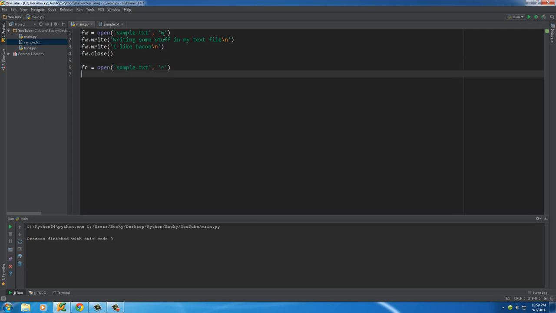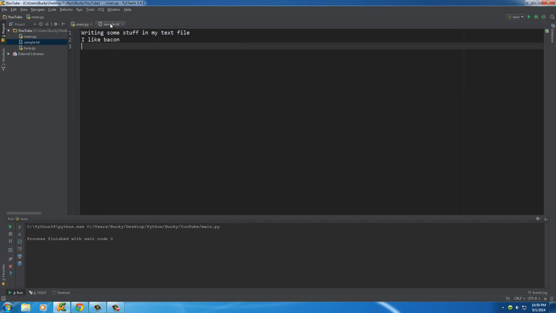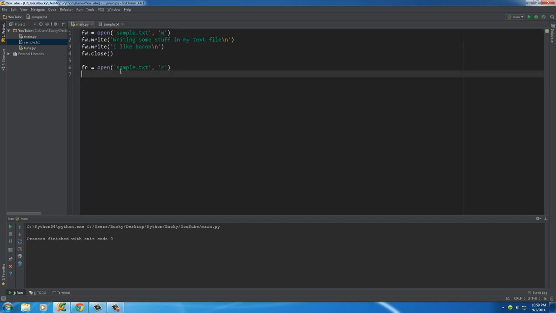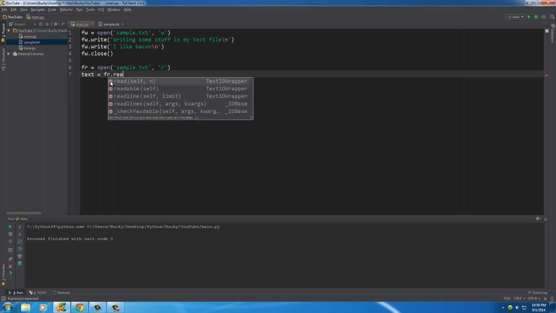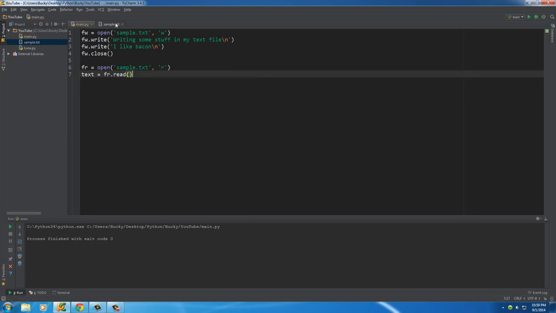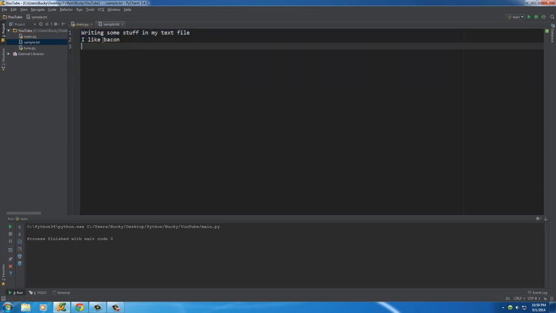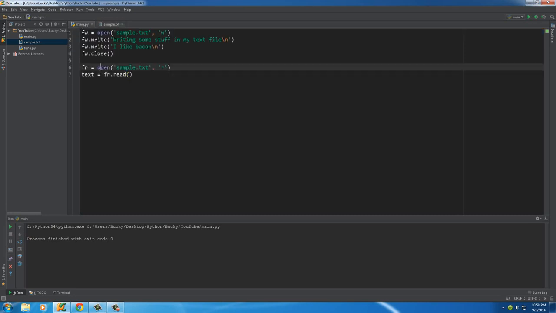Now, whenever we read all of this data, we need somewhere to store it because we can't just work with it directly in Python. So we need a variable to store that entire string. I'm going to store it in a variable called text, and just think of this like a normal string variable. So you make a variable and set it equal to fr.read. What this is going to do is essentially go to your file, read all of the contents in it, and store it in this variable called text.